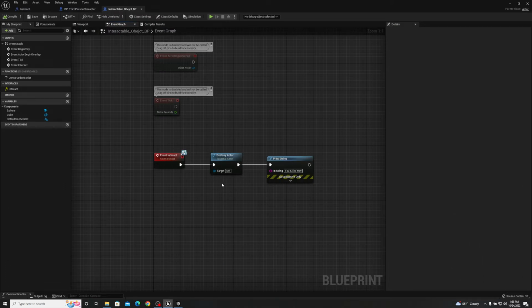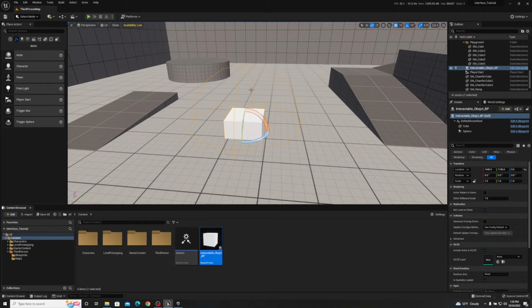So you can play an animation, or get certain information about whether or not it was a key, or if it was a card, or certain things like that. You can get all the information here and then just set it in this section. So it just makes it a lot easier for you to be able to allow certain things to happen rather than using a straight overlap event.